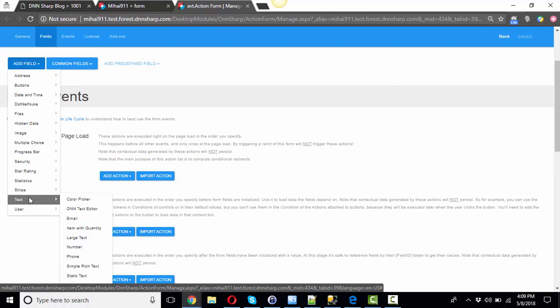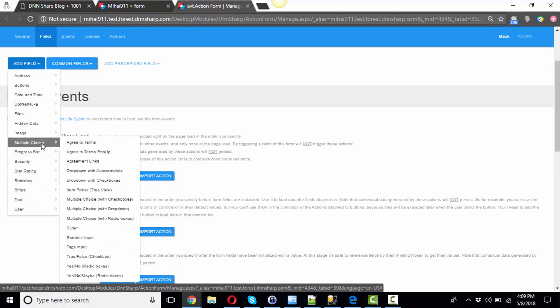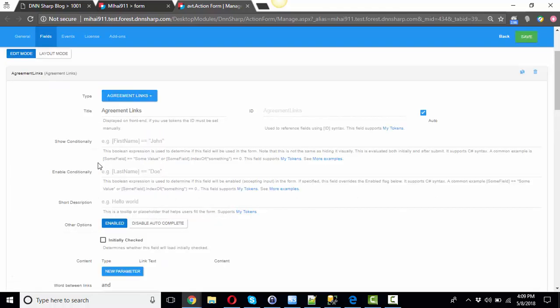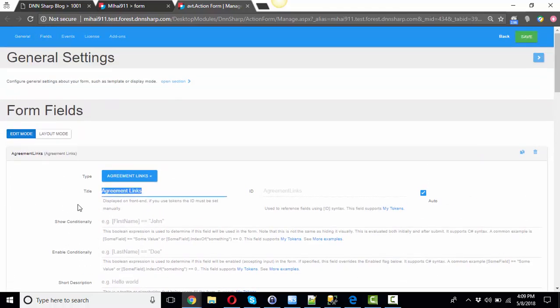You don't have to add a new field on your form. Go to multiple choice and select agreement links. This field will appear on your form as a checkbox, and let's give it a title, I agree to.